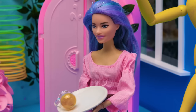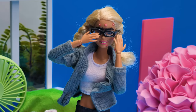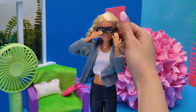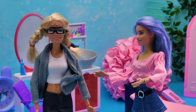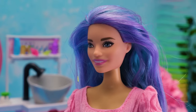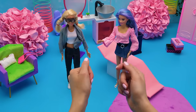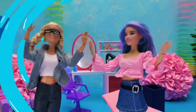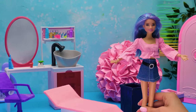Oh my. It's always like this with me. Please don't be upset. Don't cry so hard. Let me have a look. The case is not hopeless, but we have a lot of work to do. Then let's not waste time. Barbie, you can count on my help. Let's get started. Okay, now I'm ready. Let the transformation begin.